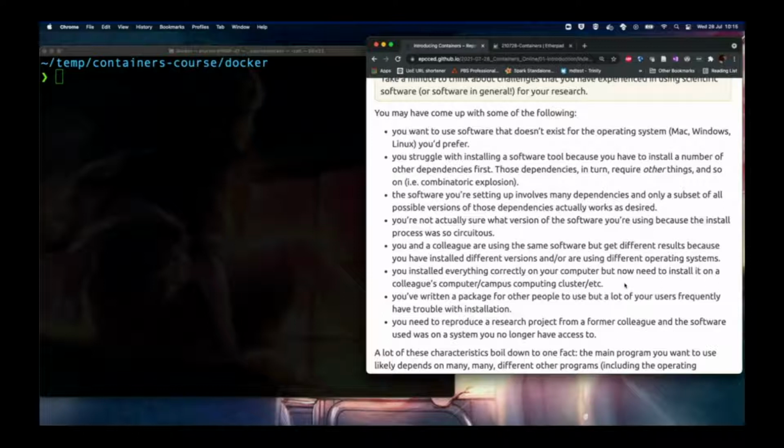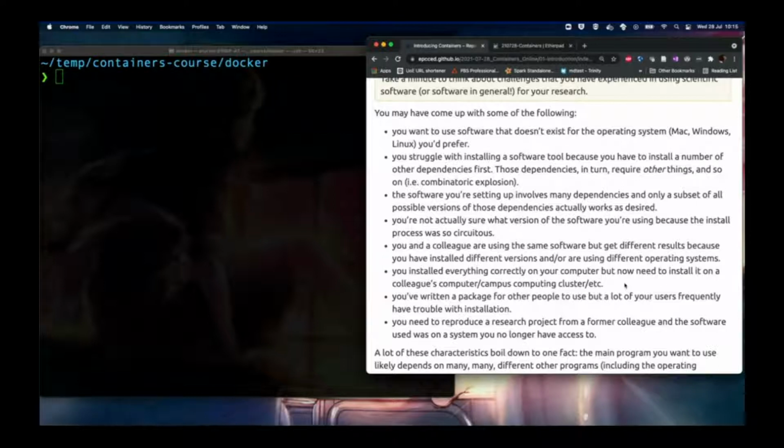You may see yourself and a colleague get the same software but get different results, because you've either installed different versions or are using different operating systems, or something's different, but because it's so complicated, it's very difficult to track down what could be different and lead to the different results. You got it all working, but your colleague says, "Oh well, I'd like to do that as well. What was your experience?" And you give them your install instructions, but it doesn't quite work on their system, and you don't understand why. And again, you're back into the same problem of having to fiddle about with the bits of software rather than actually get on with the work.